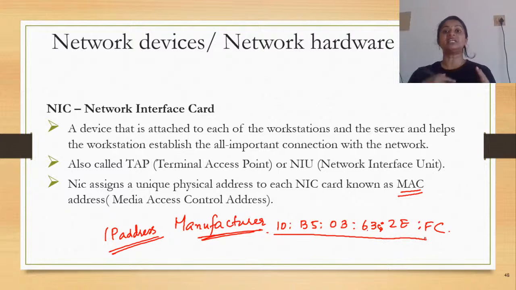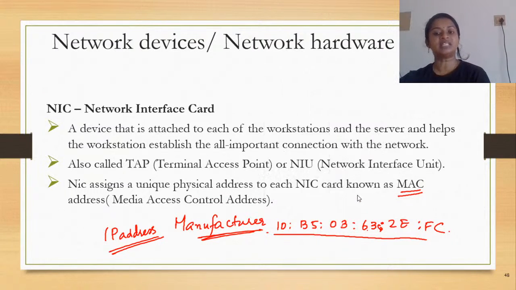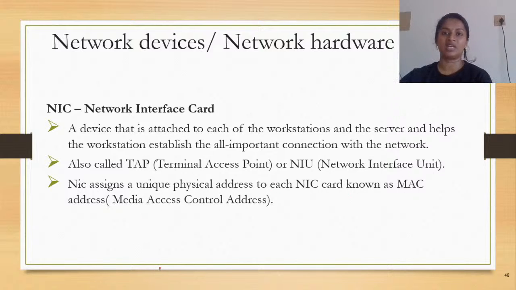Since it has such a big combination, every time it's generated you have a unique format here. And hence, this is how the MAC address is unique. Now, this is just used for identifying the device, and it cannot be used to identify a device in a network. To identify it in a network, we take the help of the IP address, or the logical address.